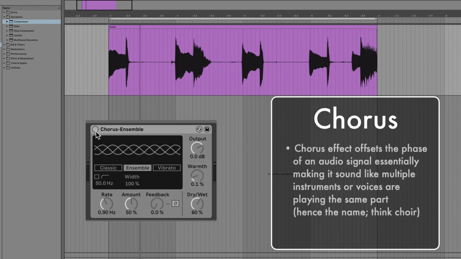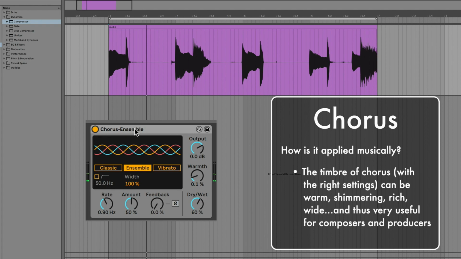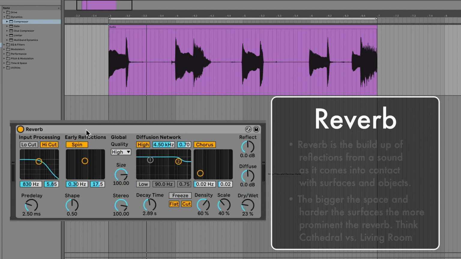Next we have chorus. Now we're going to try reverb.